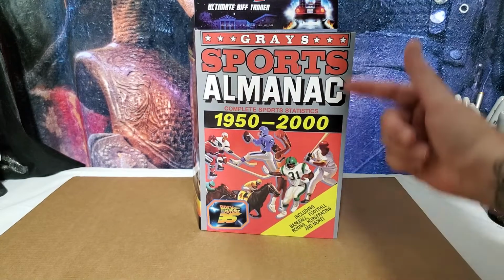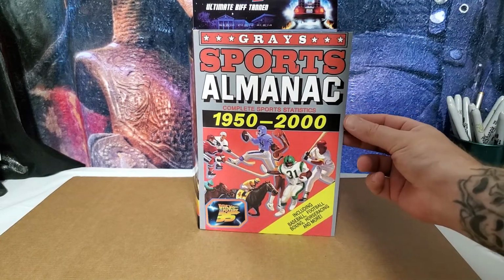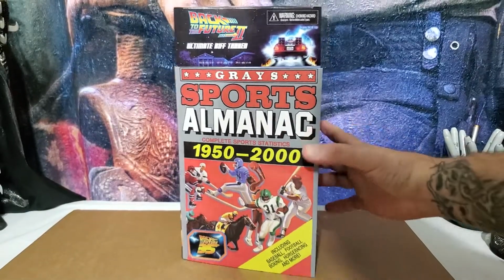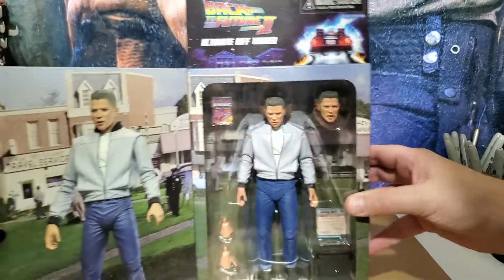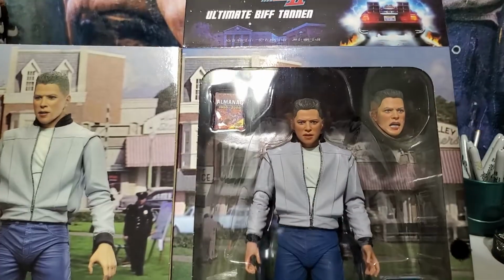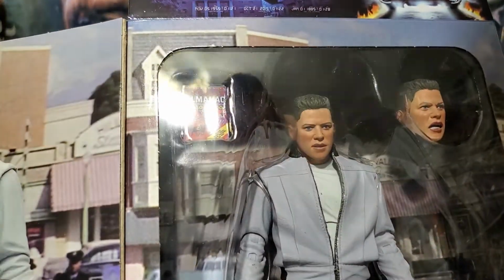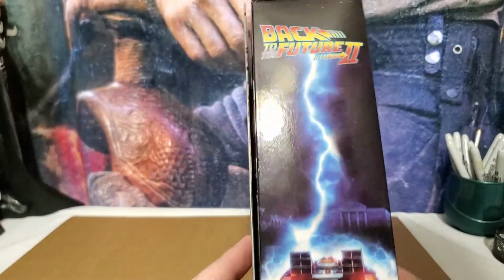Here's something that I would imagine if you get rid of that sticker, you could cut this off and turn this into a real life-size prop. It looks about life-size, right? Anyhow, the Sports Almanac cover, you got a picture of Biff there. Biff looks great. I was going to pass up on Biff, but this one in particular looks incredible. So I was like, I might as well, because I already got the Martys.